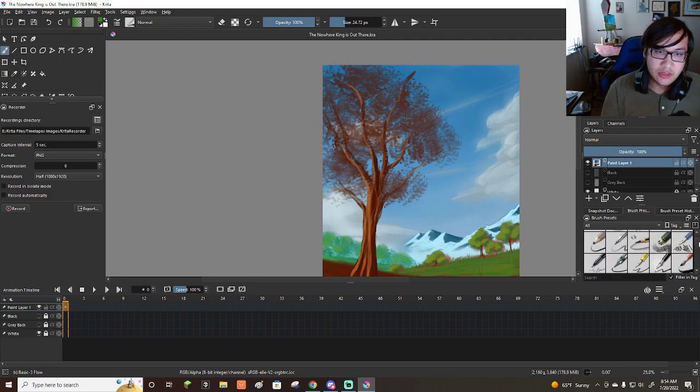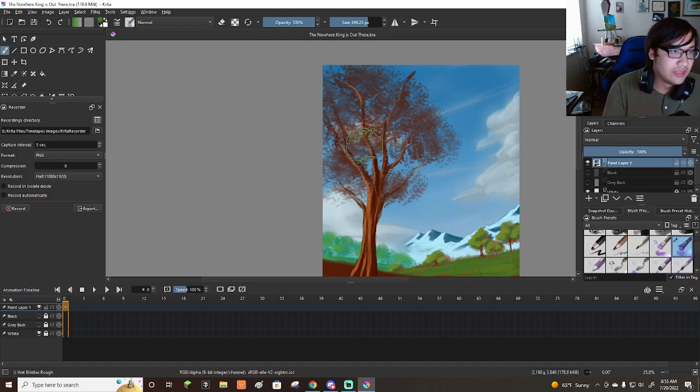We are on a small time limit here. As casual as things go, we are on a small time limit for this session. So for now, we'll just do what we did before. Next time, we'll put a bit more care into these leaves. But for right now, there is no shame in just letting the brush do all the work.